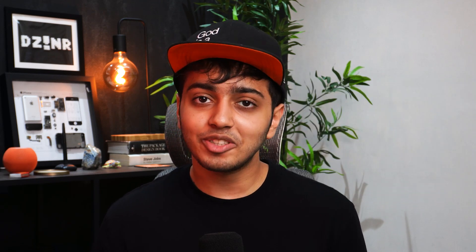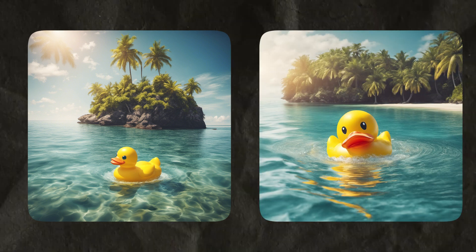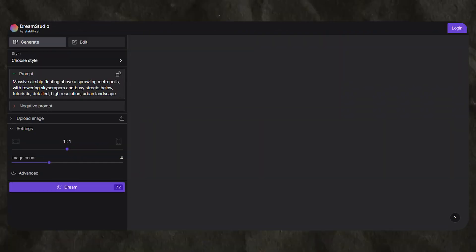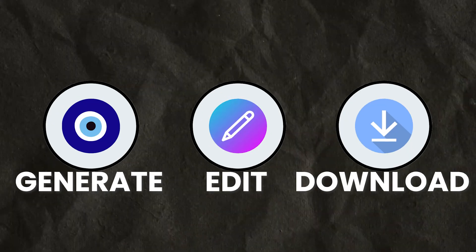Our next AI design tool is Dream Studio, built on Stable Diffusion, which is an energy-based text-to-image model that learns how to create images while minimizing the energy input. The result is AI-generated images ranging from photorealism to art deco and anything in between. What sets Dream Studio apart is the ability to edit images and upscale them using various photo-enhancing methods. It generates high-quality images in less than two seconds, and you can generate, edit, and download photos directly from the app, achieving results that can inspire you beyond your creative imagination.